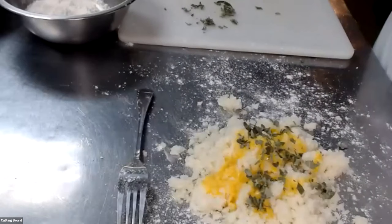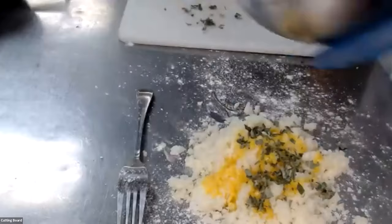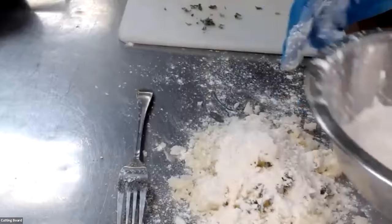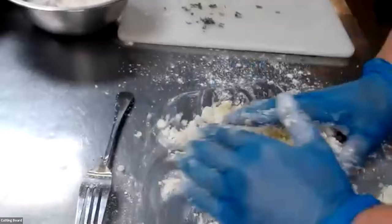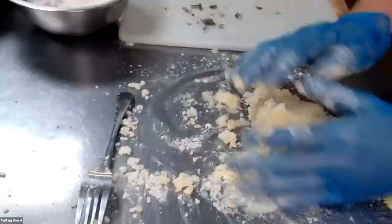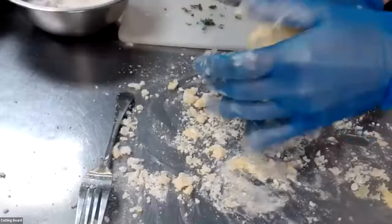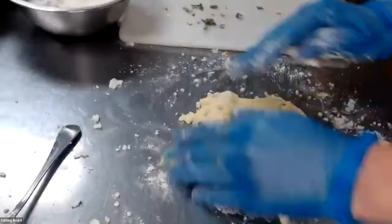My pile is starting to come together — I have some of the sprinkled sage, the egg yolks, and the potatoes. Next I'm going to add the flour and start kneading it together. I'm not trying to develop gluten — this isn't like bread where I'm trying to let it rise. I just want it to come together, and it should be just a little bit sticky at the end. All I'm doing is getting my ball kneaded and making sure it's nice and evenly incorporated. I don't want to see any yellow spots — I want it all to be one color. This should be slightly sticky; if it's too dry, it will have a very floury taste at the end.